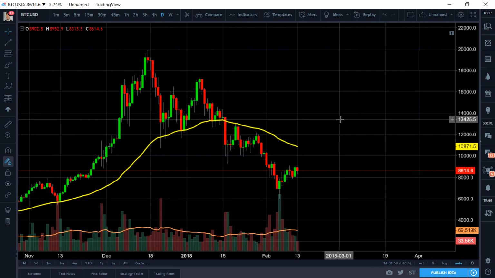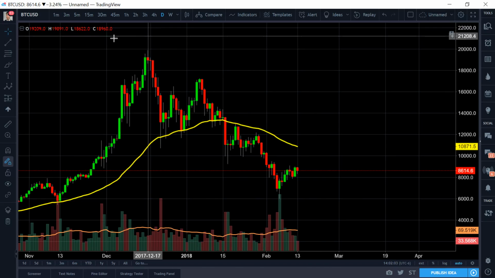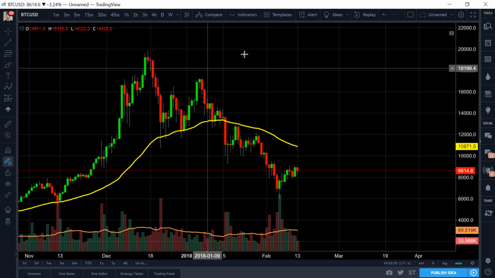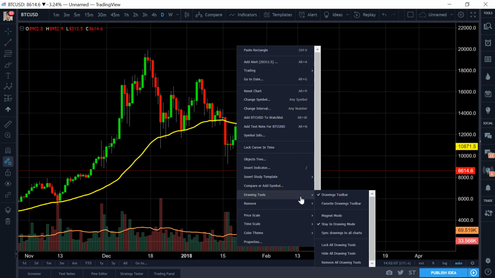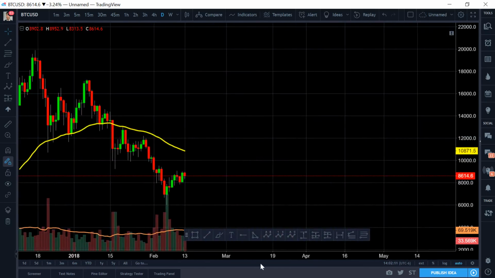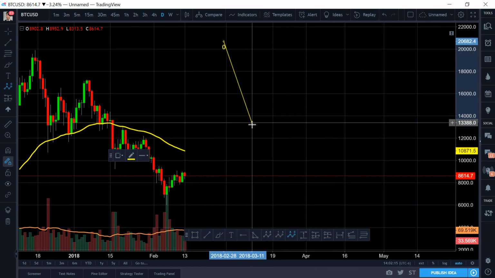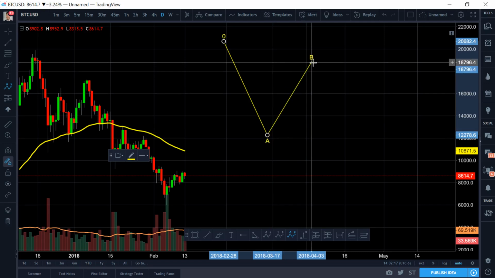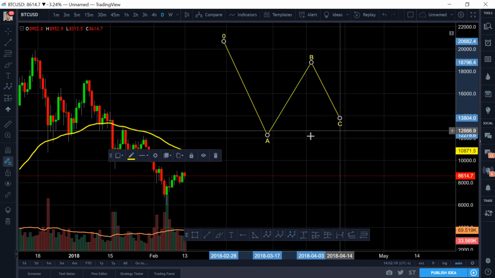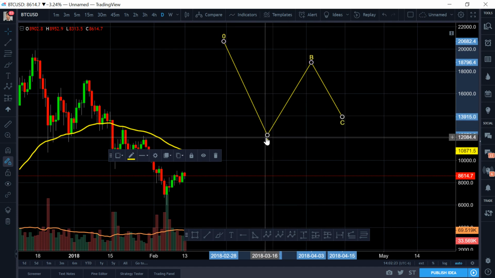So let's entertain this idea again of the ABC with a truncated WXY. Whenever I bring up a terminology that people may not know, I'm going to explain it actually. So truncated, you don't hear this often, okay? Truncated refers to just falling short, pretty much. Falling short of A, okay? Falling short of a specific point.